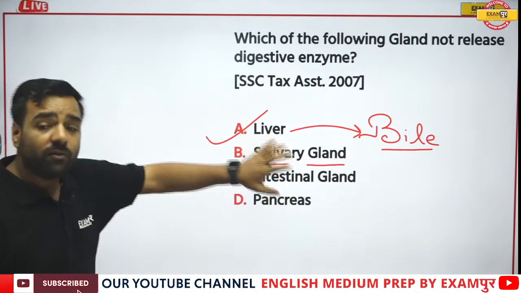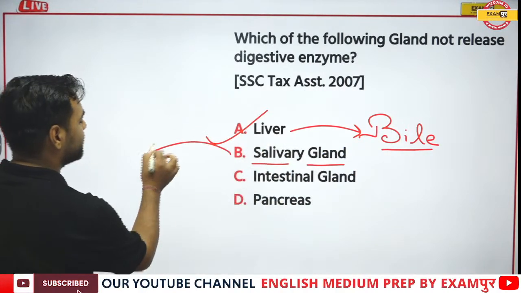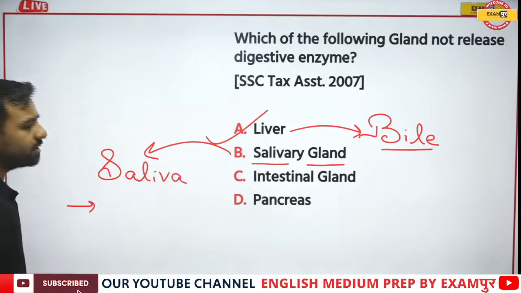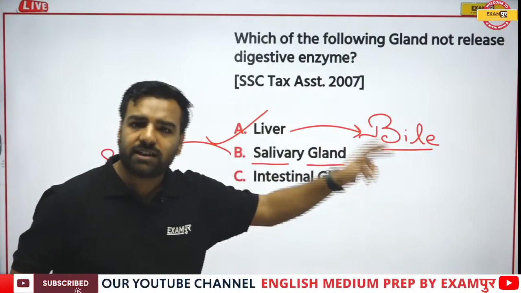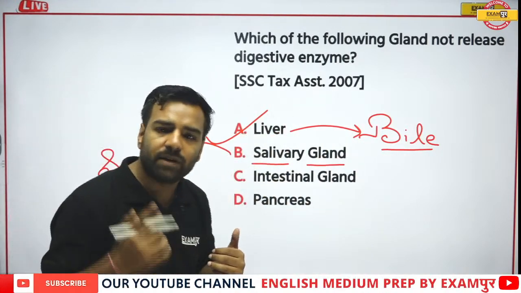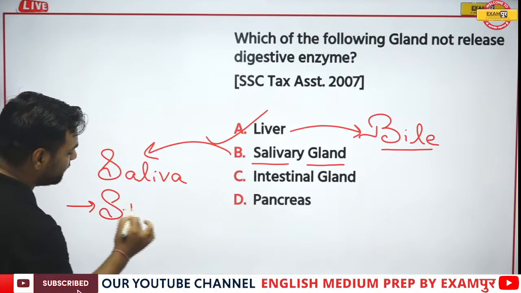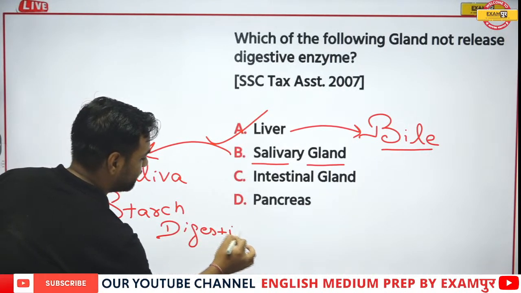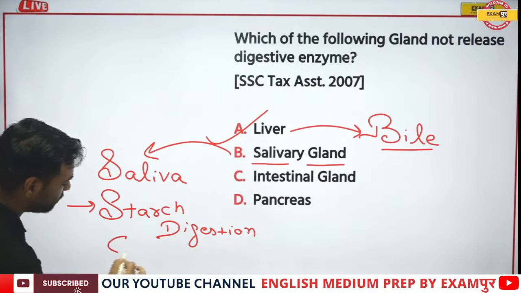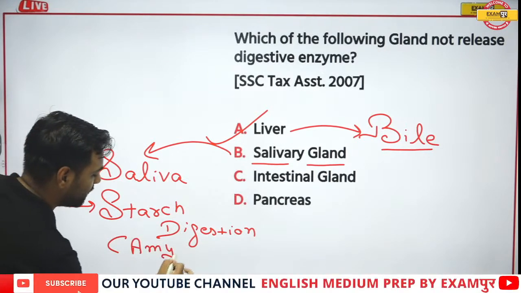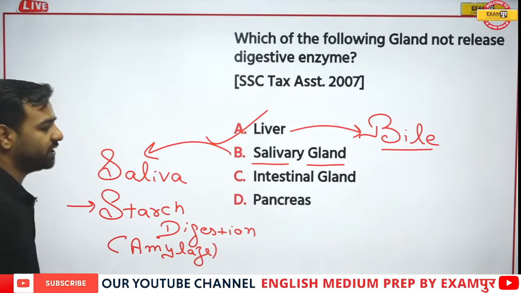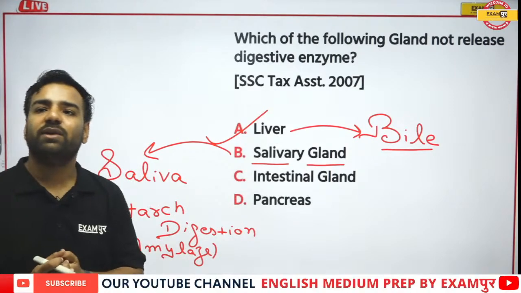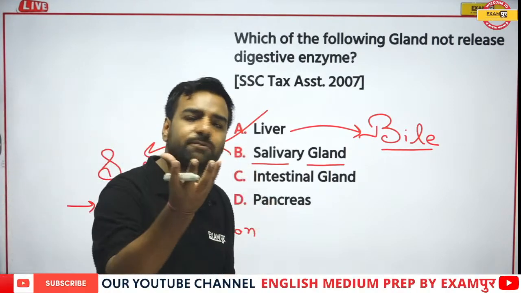So saliva, which I am talking about, is generated from here itself, and its significant role is that it will be killing the bacteria. It will be helping in easy swallowing. Apart from that, it is also helping in starch digestion, because starch digestion is done by the amylase enzyme, which is present in our mouth. It converts starch into maltose. It also helps in the mixing up of food. Actually, it makes bolus. Very good.